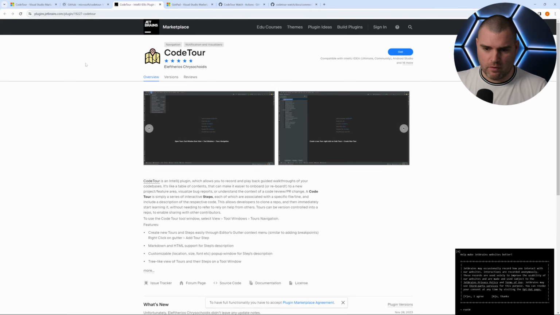As I mentioned earlier, this is available for IntelliJ IDEs as well. This is not .NET specific or anything like that. And this has been written by another chap. So this is a third-party extension that's been written for IntelliJ, which provides the same kind of experiences as well.